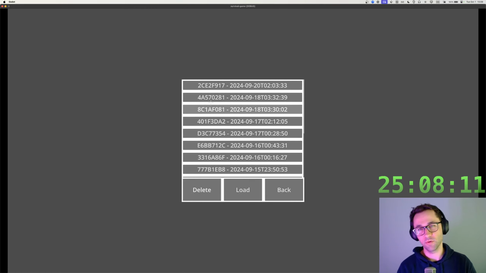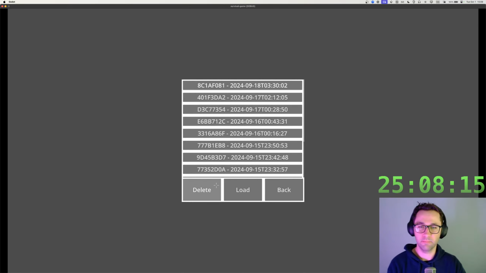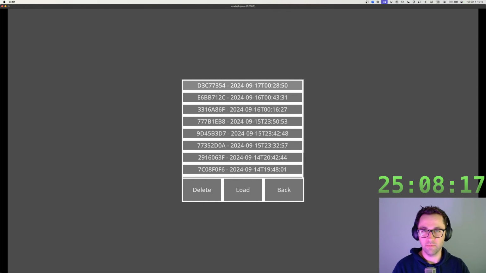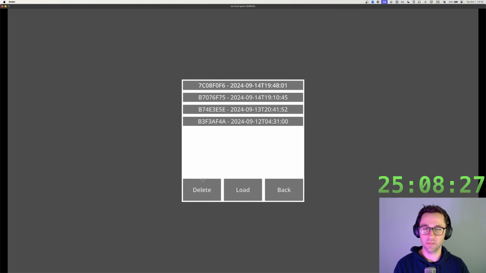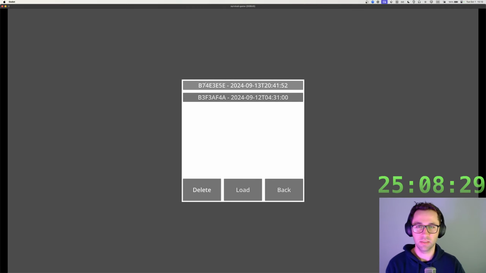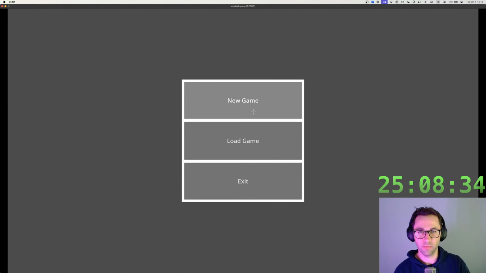Anytime I'm updating the save system, there will need to be version bumps because they'll not be backwards compatible. At some point I might be able to build a system where there are backwards compatible saves, but that's for the future. Okay, so we don't have any more save files and the continue button goes away. That's a feature I haven't shown off yet.